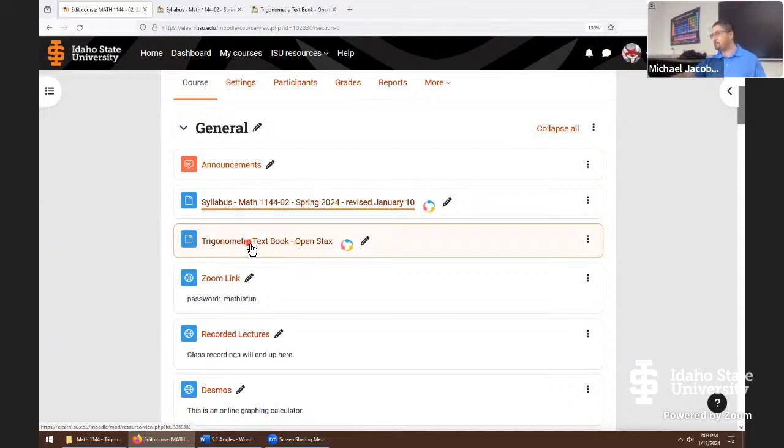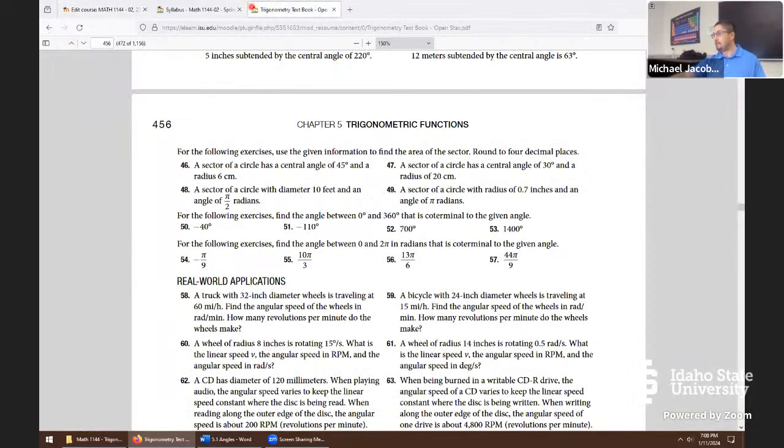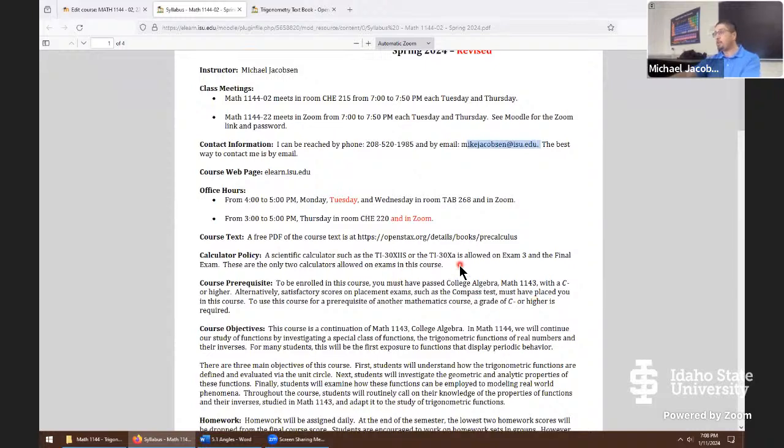When it says do problems out of the textbook, page 460 or something like that, it's referring to this right here. We also have a calculator policy. These are the 2 allowed calculators on exam. We'll discuss that in a little more detail as we get closer to exams. But our calculator policy starts on exam 3. Exams 1 and 2 are going to be closed calculator, but that's just because of the nature of the trigonometric functions themselves. We're going to learn how to evaluate them by hand. And then starting on exam 3 and the final exam, we'll open it up to calculators where we'll be doing more applications where we need to approximate things. Any questions about that at the moment?